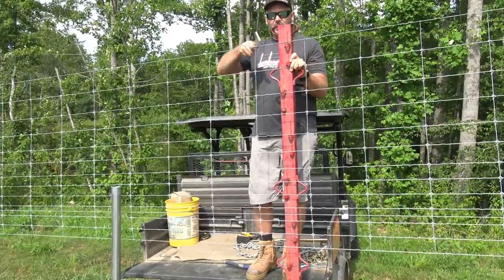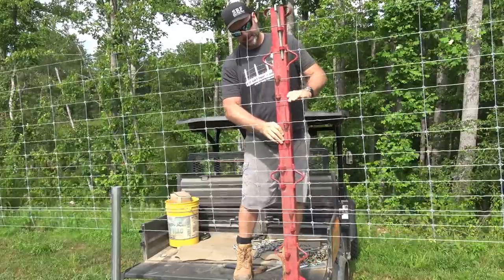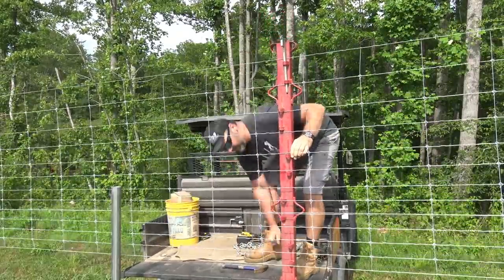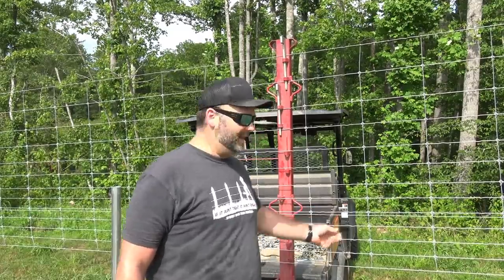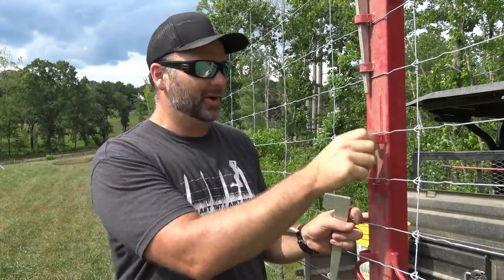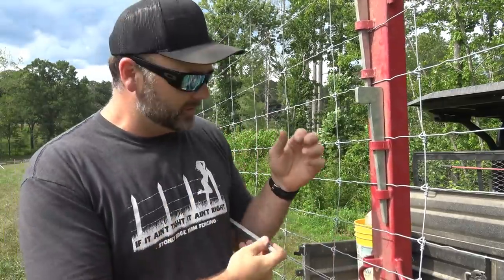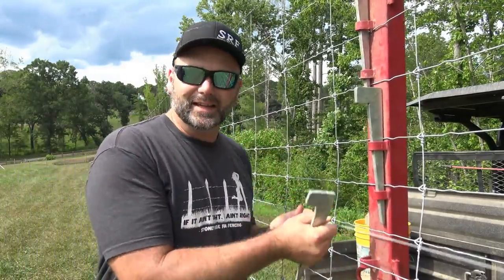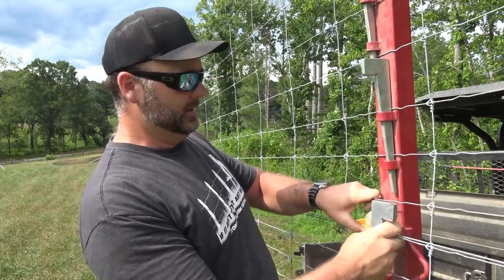What we want to do is catch two rungs of wire — two rows of wire — with each one of these wedges, so it'll line up just right. We'll drop our wedges in. All the way along this fence on the bottom is one strand of 12 gauge high tensile wire, and we've got a hold of it right here. We've got to make sure we get that in the appropriate spot, which is down low — close to the ground. You've got two little holes here and you want to drop this wedge in to encapsulate one or two of these line wires. These line wires get closer as we get further down, so you might get three as you get lower. The biggest thing is I don't want this high tensile wire somewhere in the middle — I want it all the way down at the bottom.